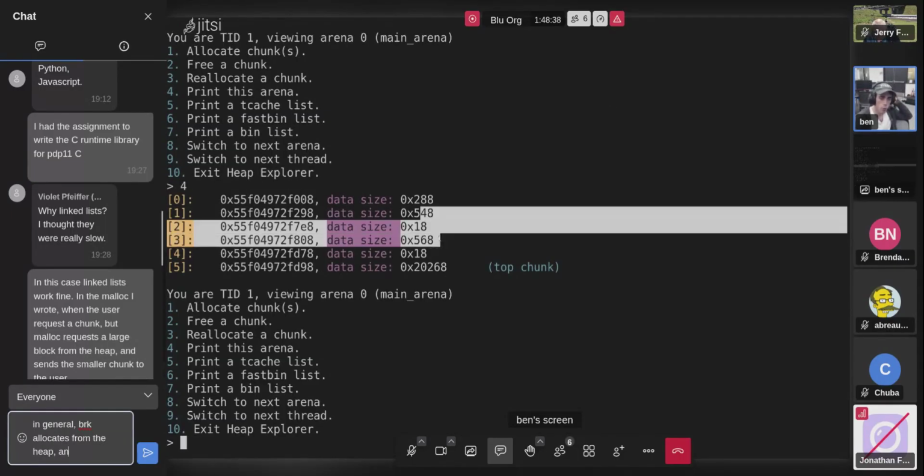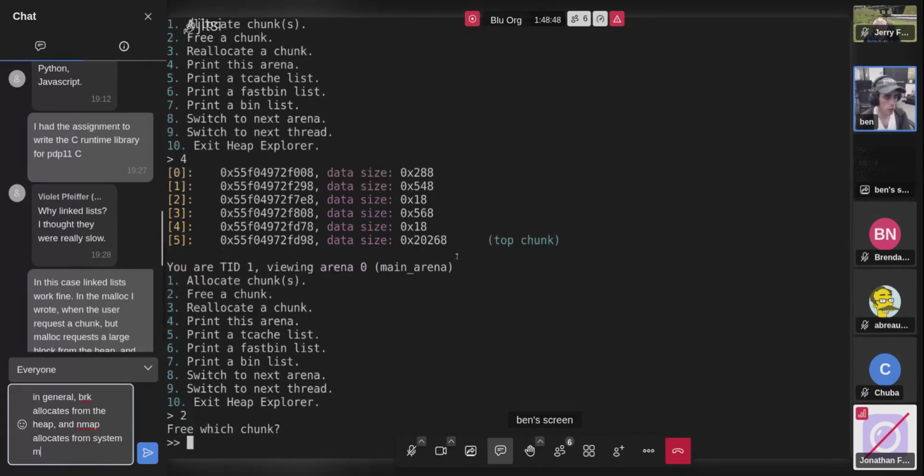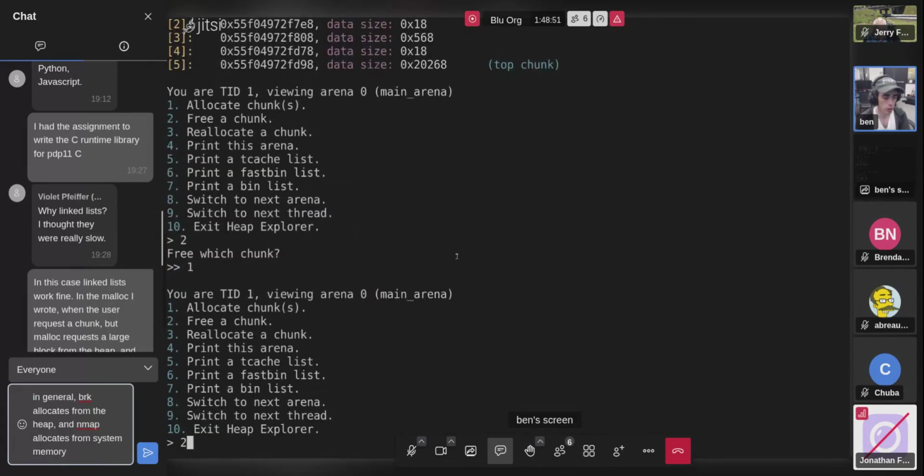So, 4 allocations we made on the heap, 1 here, 1 there, and then these 2 guard allocations in between. So let's say I free chunk 1, and then I free chunk 3.